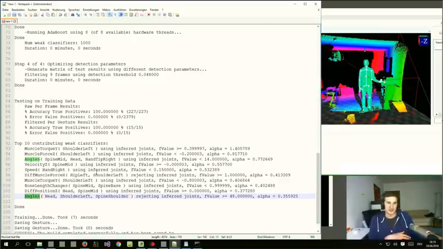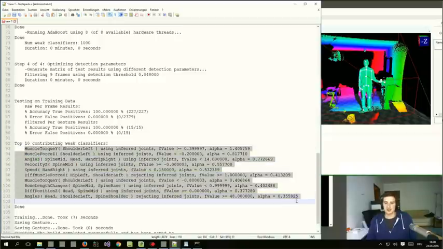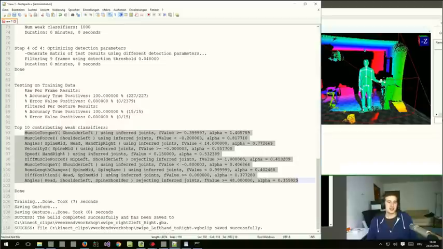That's why it was negative, and that might be information for him to say, hey, this part here is actually not important for me. Or for instance here, angles of the head, shoulder left, and spine shoulder. It might also be an angle. That's head, shoulder left, and spine shoulder. This is the center of the shoulder. That might be important to him. But he will probably use many more than these features. But he only outputs for us the top 10 contributing features. Yeah, and that's about it.